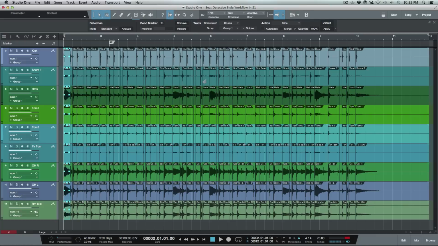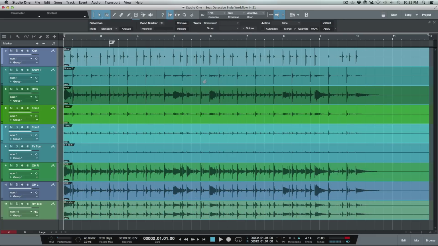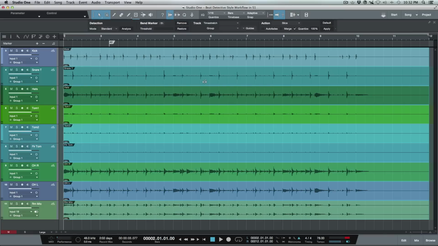And you know what? It's one of those things where when you have the time and you're working on an album budget, you're going to thank yourself for doing this style of workflow as opposed to quantizing, because it sounds great. And then, like I said, the advantage of Studio One is that we can take everything here and temporarily turn this into an audio part by clicking the G key. Now I can go ahead and treat these as regular tracks.